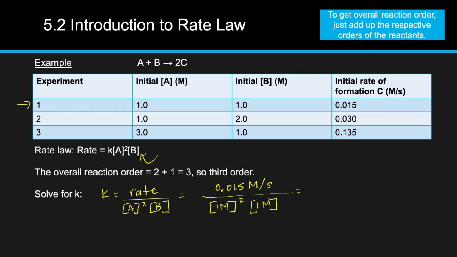So you can see that one of our concentration units are going to be canceled out. So we're going to be left with 1 over seconds and 1 over molarity squared. So our units can be written as concentration to the negative second power, because we're bringing that to the numerator. And we also have seconds in the denominator, so that's going to be times seconds to the negative first. And now we can solve for our K.